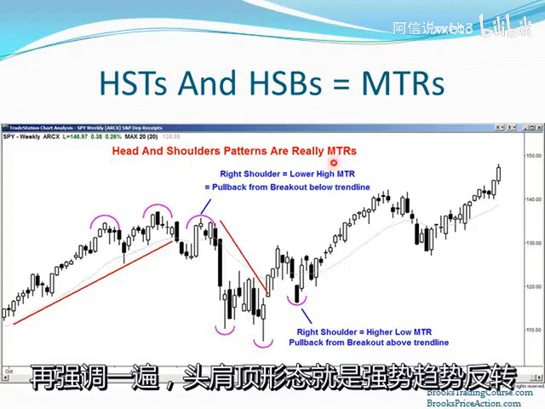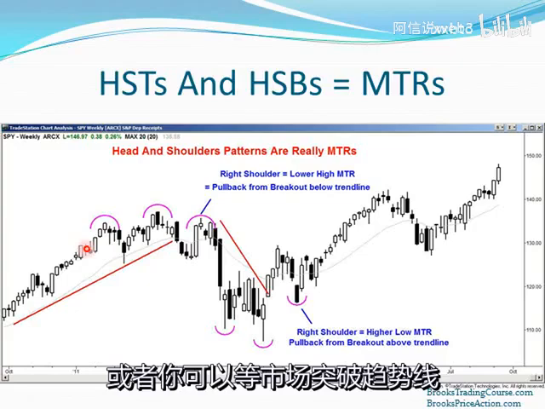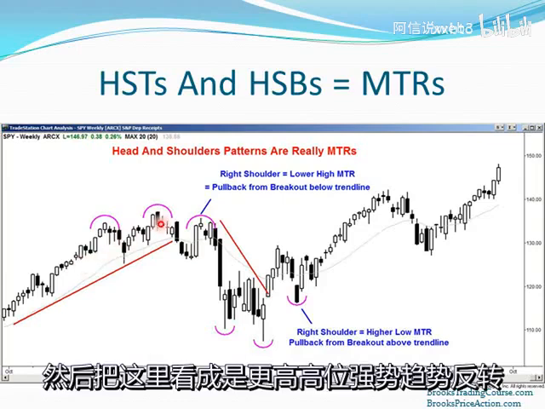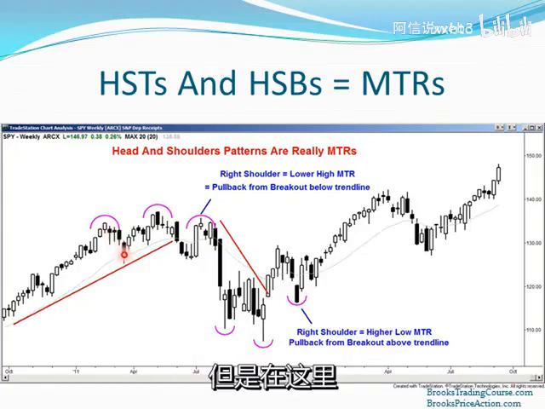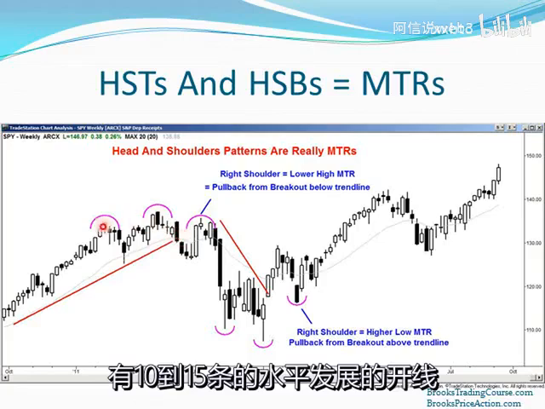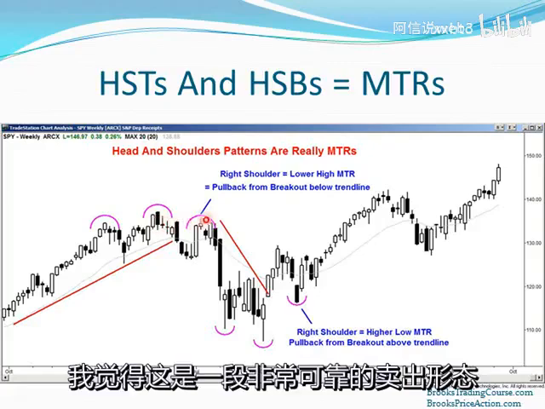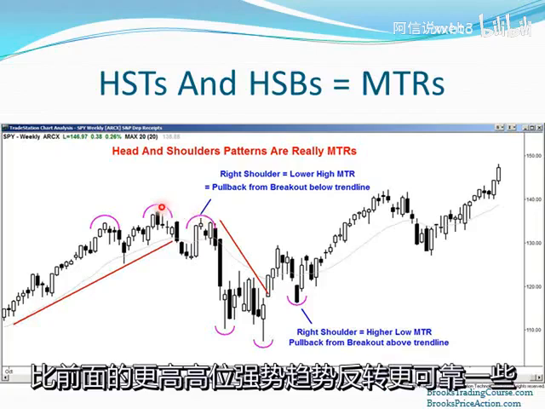To me, you could buy above this bear bar, or better, more higher probability, buy above that bull bar. Okay, again, head and shoulders patterns are really just major trend reversals. You could take this short. There's a lot of buying pressure here, or you could wait for the break below this trend line. I could have drawn the trend line here and called this a higher high major trend reversal, but the trend line break was not all that strong, just 4 bars and not all that big. However, at this point we've had 10 or 15 sideways bars with a lot of bear bodies, much more selling pressure. I think this is a more reliable sell pattern. So this lower high major trend reversal is more reliable than the higher high.